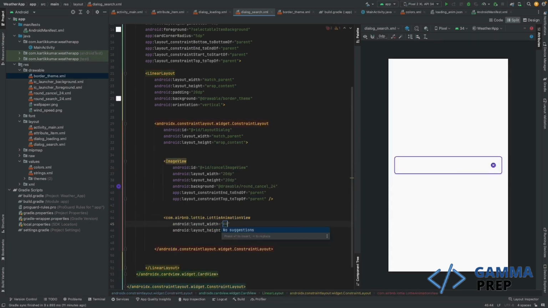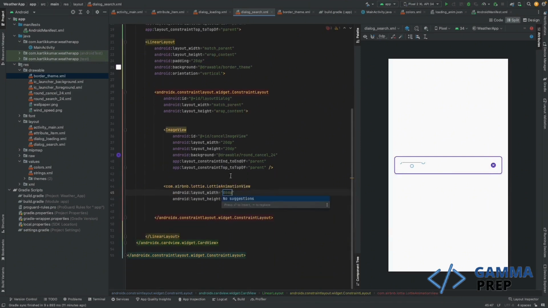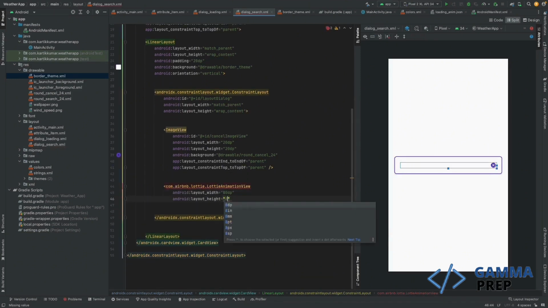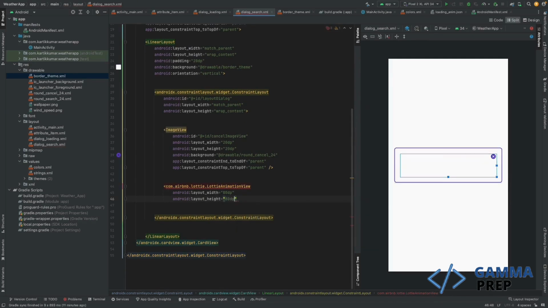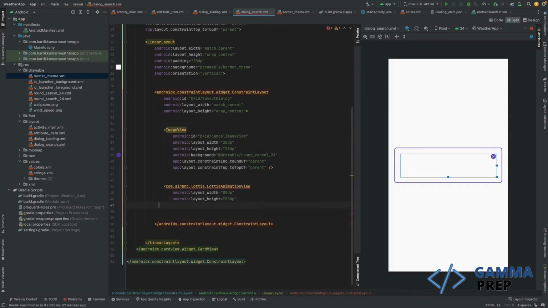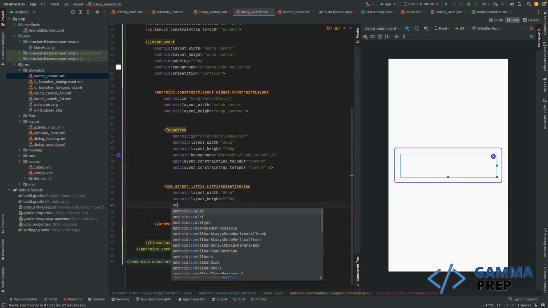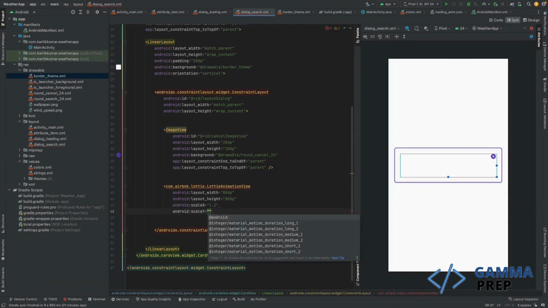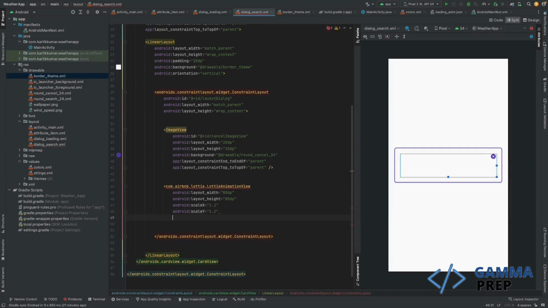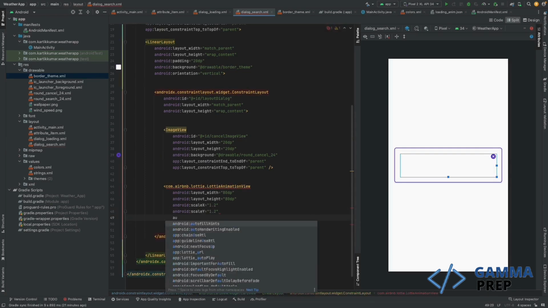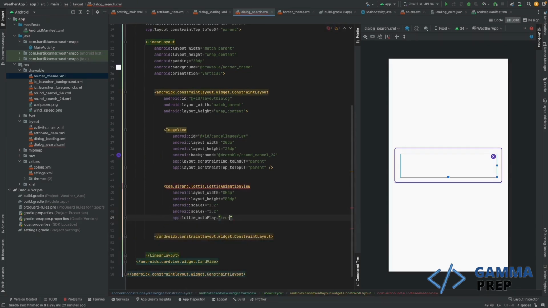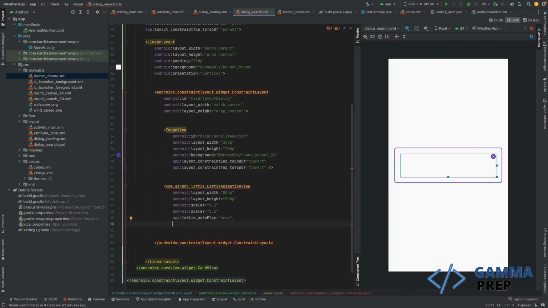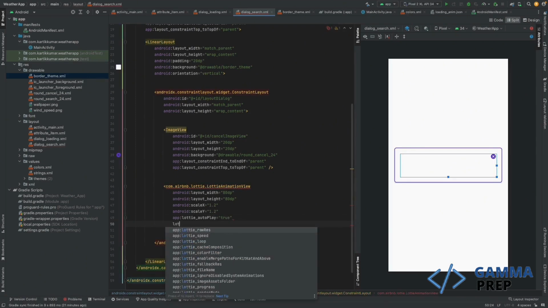Once that is done, I'm gonna say Lottie animation view. Just a normal animation view I'm gonna put over here. 80 dp, 80 dp. Now let's scale this thing to suppose scale 1.2, scale by 1.2, autoplay true, Lottie raw res.